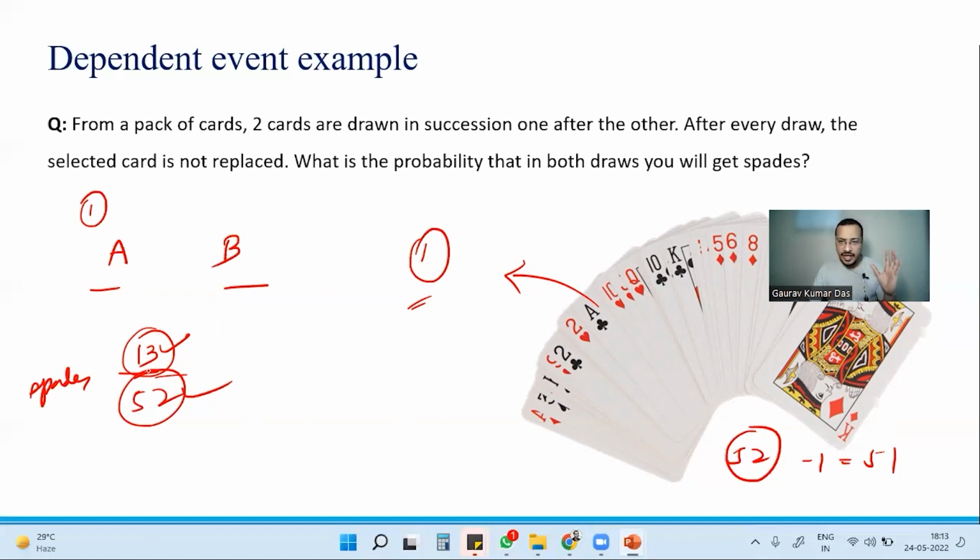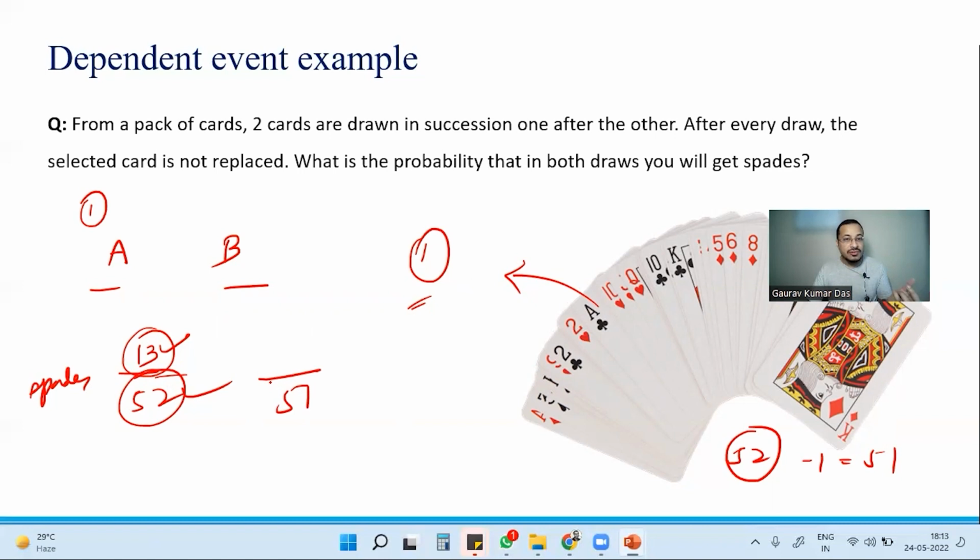So whether it's a spade or not, I don't care. Because again, please understand, we're talking about probabilities here, guys. We're talking about a chance or a likelihood. We're not talking about results, what actually happened. So when you draw one card out, immediately you'll be left with 51 cards. That is for sure. But what about the spades?